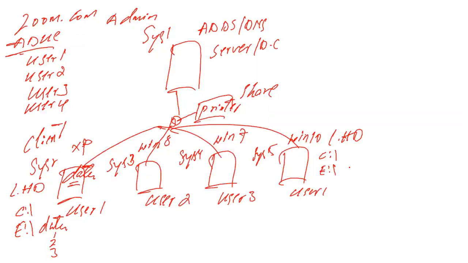Okay, daily user 1 comes to this machine, sits on system 2, goes to the E drive, opens the data folder, accesses the files, and generates data. Once I click save, once you sign out, this data is saved in the system 2 local machine hard disk in the E drive. Okay, but my question is what? Is this data secure or not?